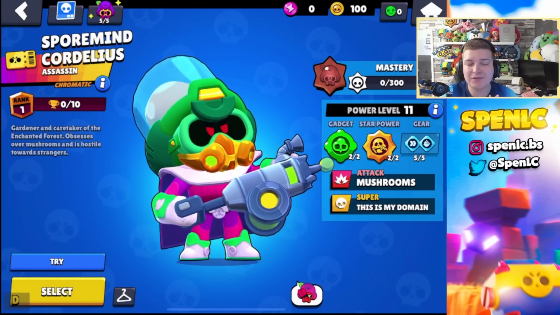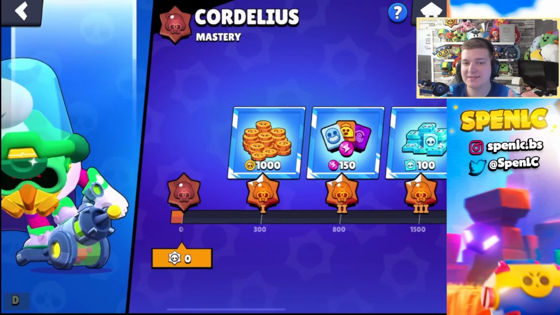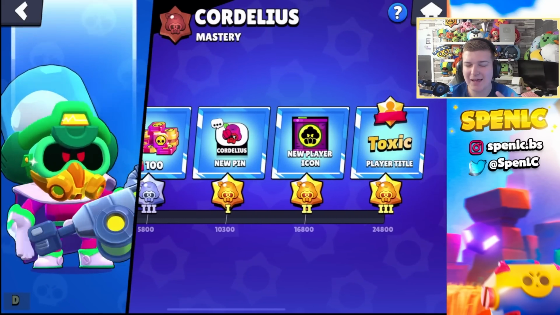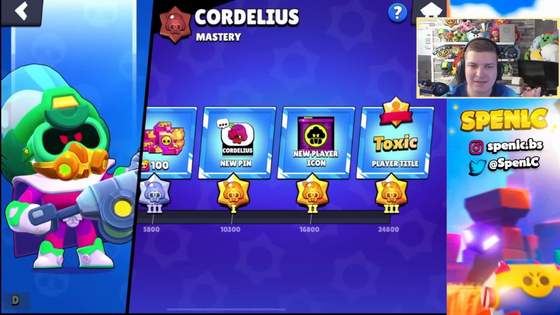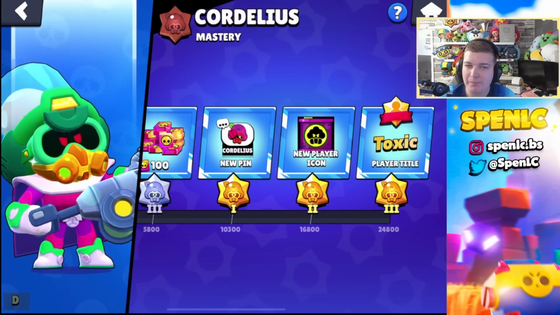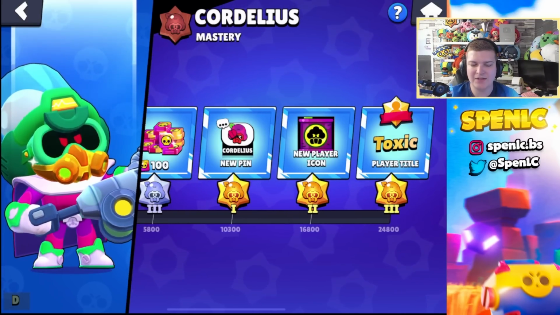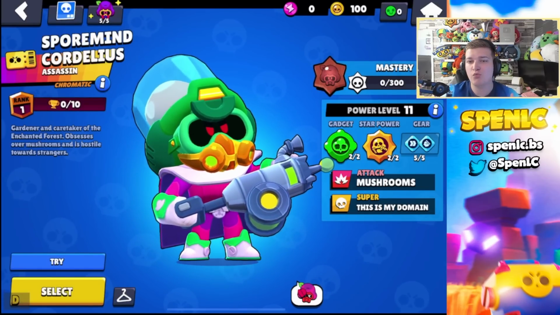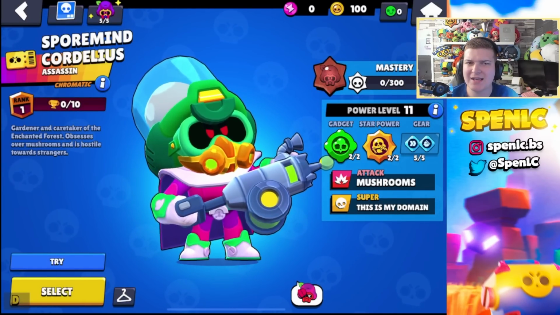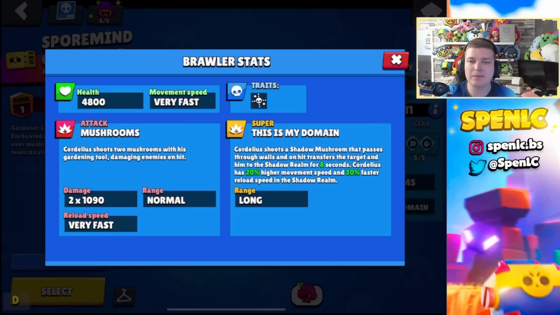So Cordelius, he's going to be really fun, but I think it's going to be another brawler very similar to Willow in the sense that his base attack and HP isn't going to be the best, but his super could be game breaking. I feel like they're just making sure that he's not really game breaking OP, but I could quite easily be wrong because with these brand new super mechanics, they could be really overwhelming. So I'm interested to try him out.